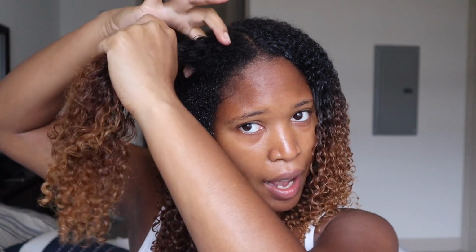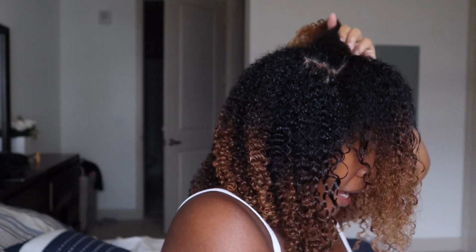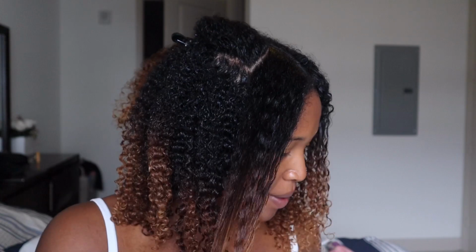Alright guys, so I already went ahead and did majority of my hair, so I'm just going to show you guys this section right here and what I used. So I am just doing a one product wash and go. I was going to use a gel to go with my leave-in, but I'm not really a gel person. So if you guys know any good wash and go combos, just leave them down below in the comment section so I can try them out. But I was going to use the Wet Line Extreme Gel, but I didn't really know what would go well with that. So I just stuck to one of my old favorites.